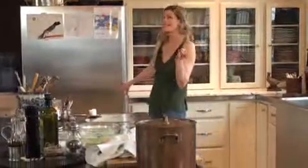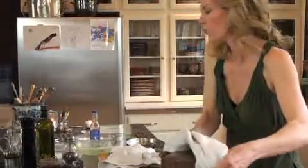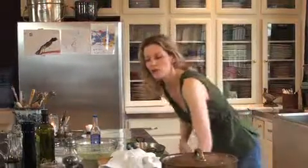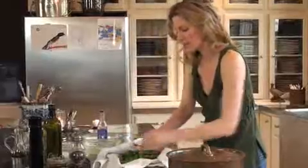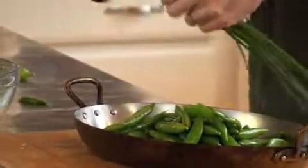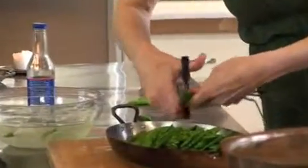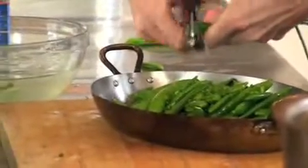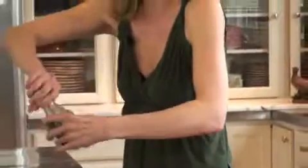And then my secret ingredient, which is so yummy, is toasted sesame oil. Toasted sesame oil is something that you oftentimes find with Asian foods and things like that. And it's really such a great taste. It's just got an interesting sort of taste. So that, along with my chives, makes for a really yummy taste. I love fresh chives cut up on these sugar snap peas. I think it's just so wonderful. If you don't have access to fresh chives, then get some scallions. They're wonderful too, same effect.